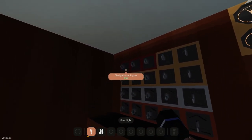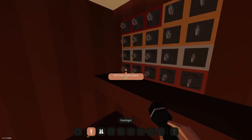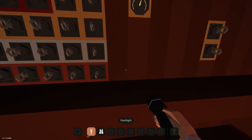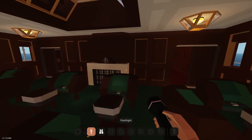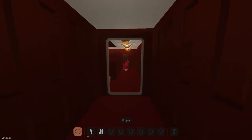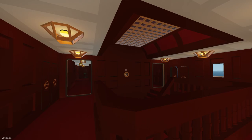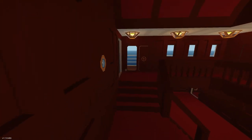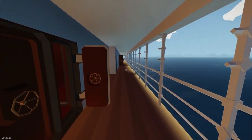Oh my god. Okay. I'm too lazy to run back down there, so I'm just gonna teleport. All right, here we go. So we teleported down here, and now you can see what it looks like with the lights on. It looks really nice. Now we can walk through here. Looks really, really lovely. I love this. Okay. Yay for us. We have lights. Okay, let's go back to the helm.